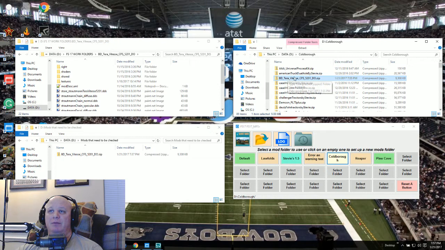So now the updated version is right here. This is your mod folder. You've done nothing but replace what was in here before. That's it. You add to a mod folder, you take away from a mod folder. That's all that you should do in your main mods folder.